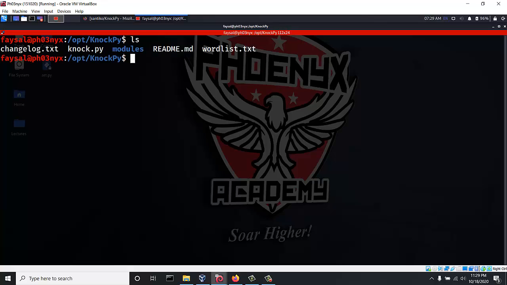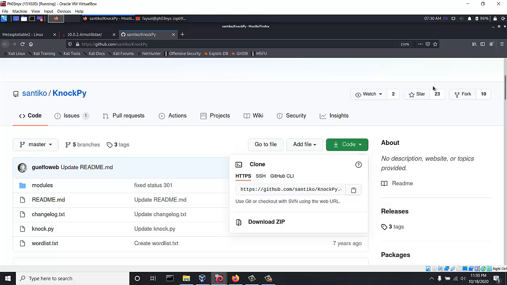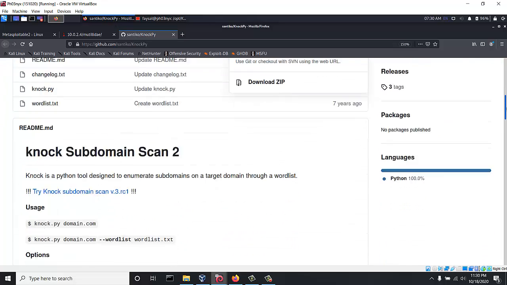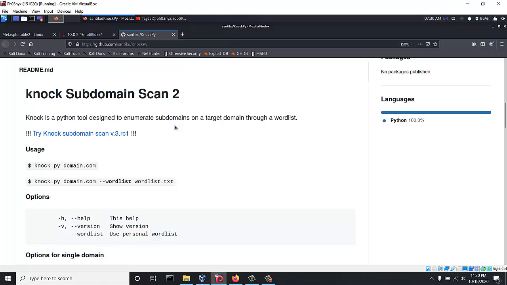Now ls. I already have the tool, along with the word list that I can make use of. The detailed instructions on how to use this tool are available on the repository page. We can see the most basic usage is just to write Knockpy followed by the target domain. This will make use of the internal word list built into the tool. Basically, it brute forces subdomains in a dictionary attack like fashion.